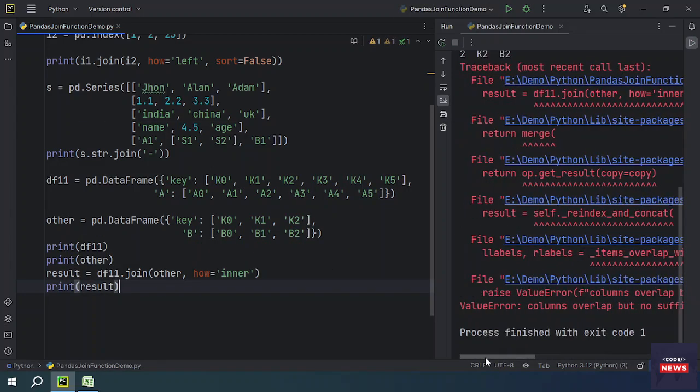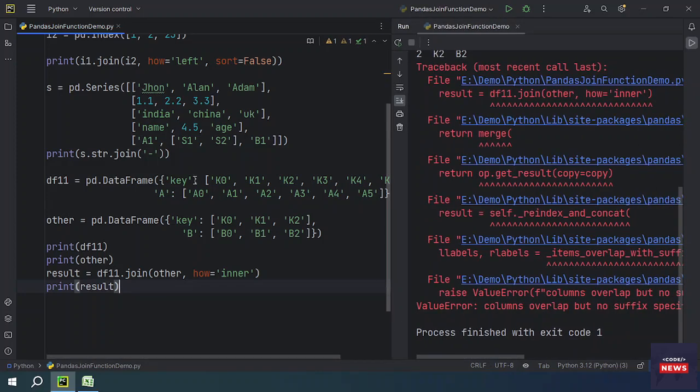It is saying that the key column exists in both the data frames, so you have to specify their suffix. We are going to use a left suffix, any name you can take here, and a right suffix.